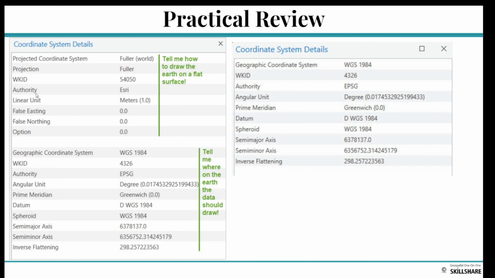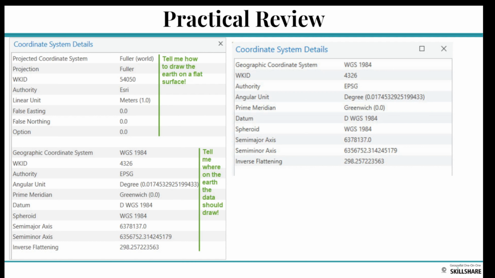Now we've also said from the beginning that the reason we needed coordinate systems in the first place was that we needed some sort of standardization. And in a projected coordinate system, many of them are in meters. And so the linear unit is also recorded. So the moment you use a projected coordinate system, you are likely to have every measurement that you make on the map in meters by default, unless you are using a national based coordinate system. Like we said, countries also develop their own coordinate systems.